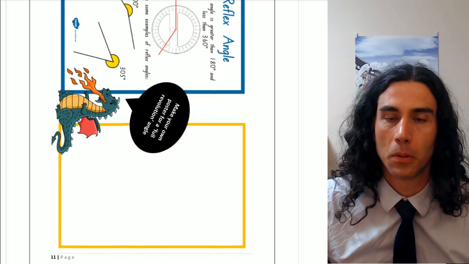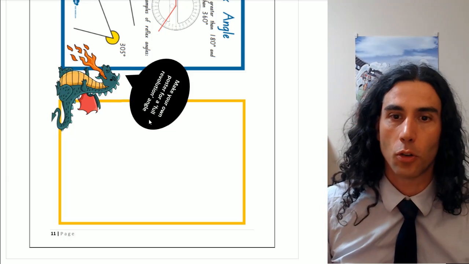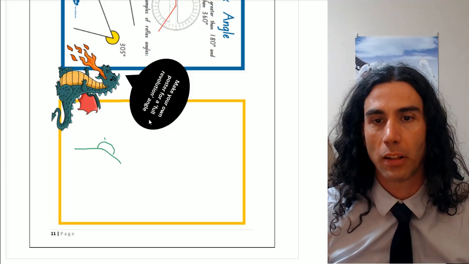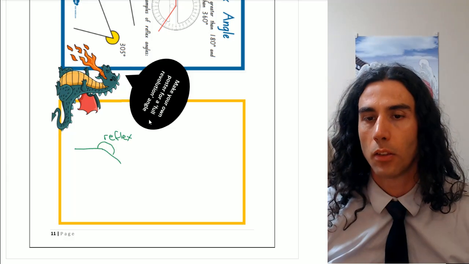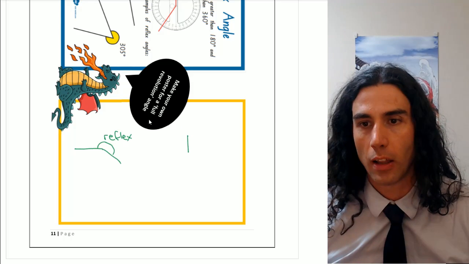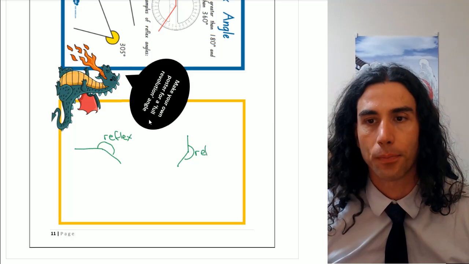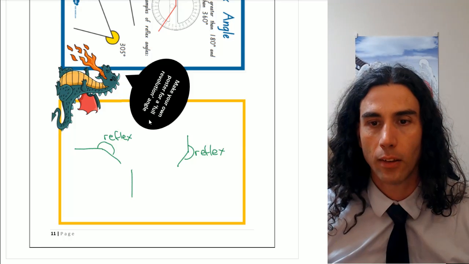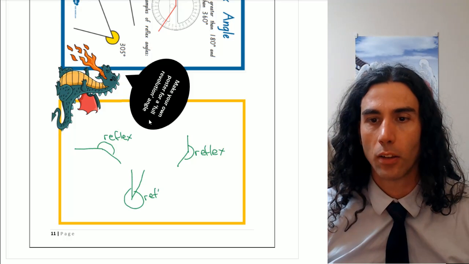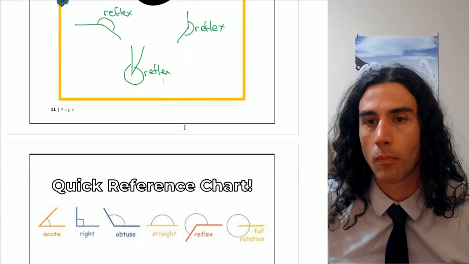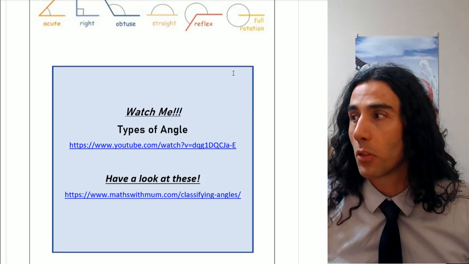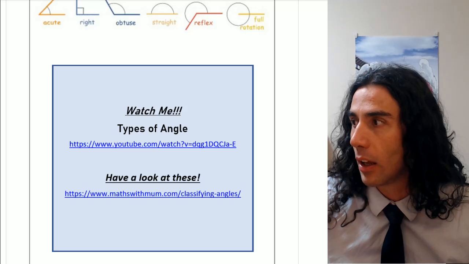So let's just draw some. Make your own poster. Let's just draw some. If I draw it there, that is a reflex angle because it's bigger than 180. Like here. Oh, a little bit. Should have the line straight. That's a reflex angle. Now, if I went like this and this, you think that's not a reflex angle? That's the reflex angle. There it is. It's the other side. So that's reflex. All right, so acute, right, obtuse, straight, reflex, and then a full rotation, 360. So I'm just going to pause the video here again.